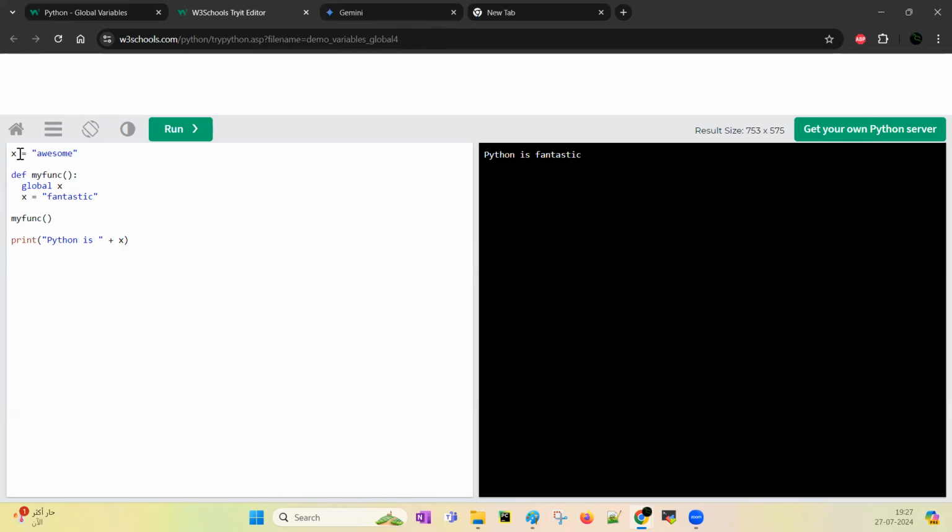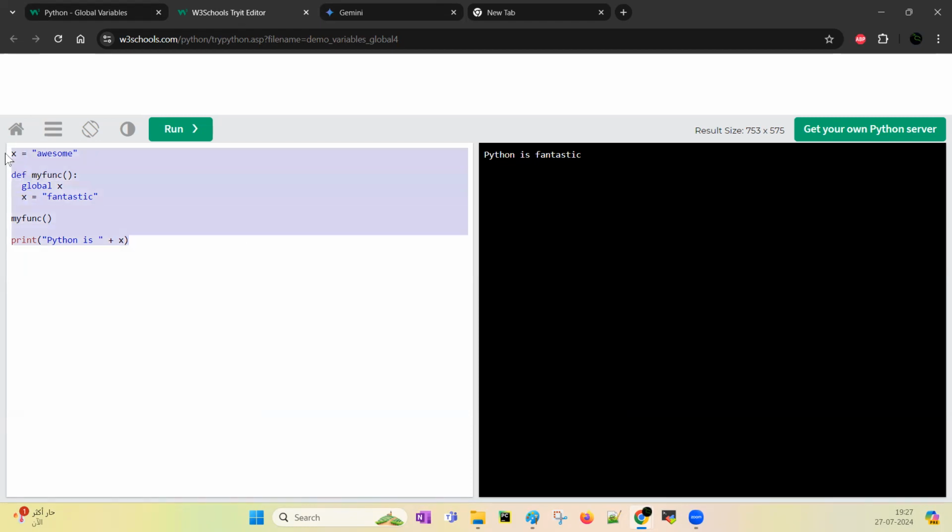Here x is equal to awesome is given, but after that, in my function, you have given global x and x is equal to fantastic, so that you have changed the x value from awesome to fantastic. So whenever you print later, the x value has changed to fantastic.